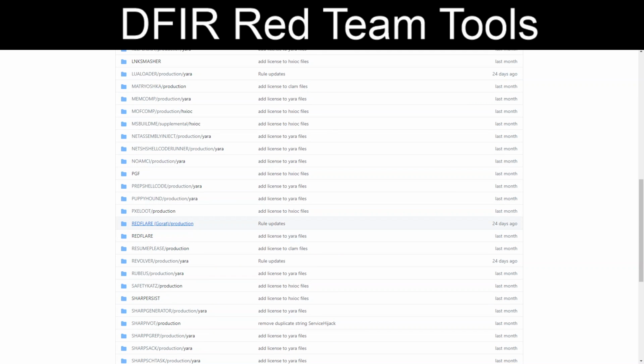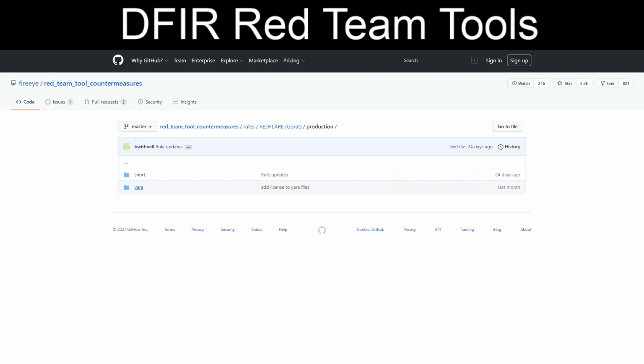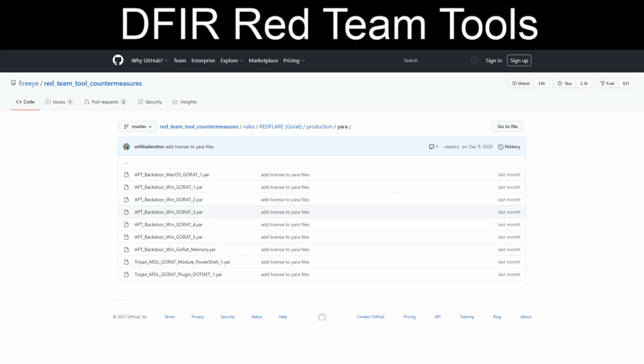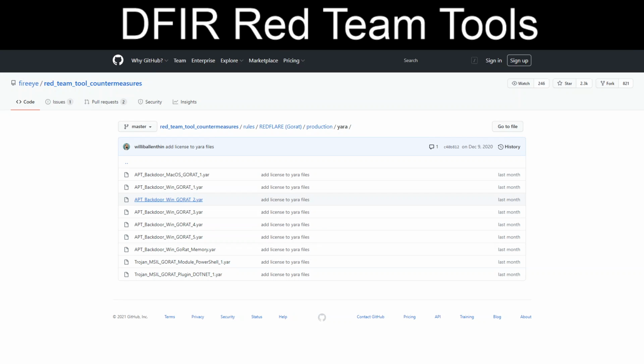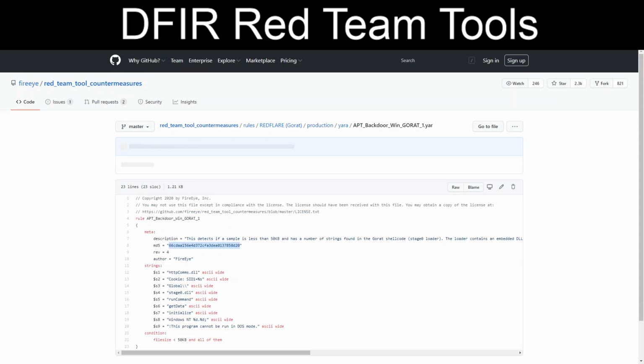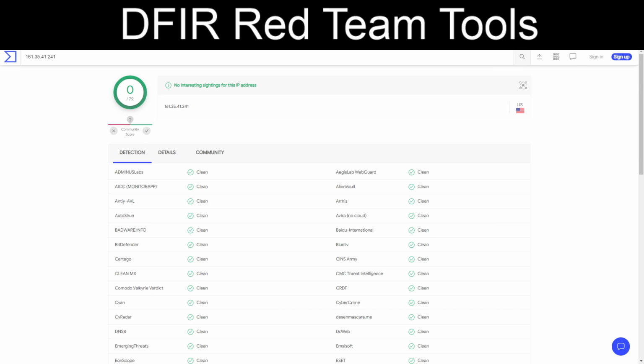Red Flare? Go Rat Production. Oh, you're kidding me. Well, guess what? It's giving you the MD5.